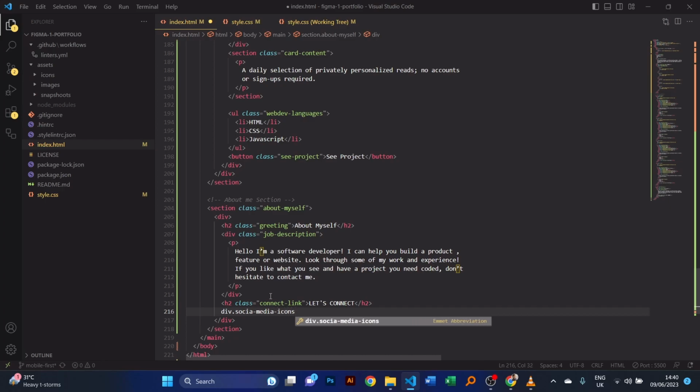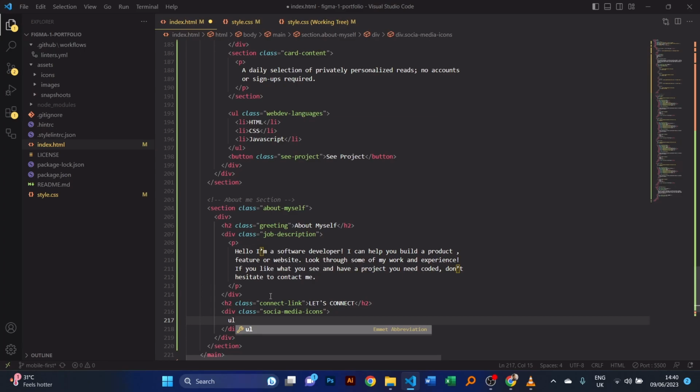Social media icons, we have used it before, right? If you guys remember, ul dot social, what we have used, do you remember? Social media links. I hope you guys remember all that.